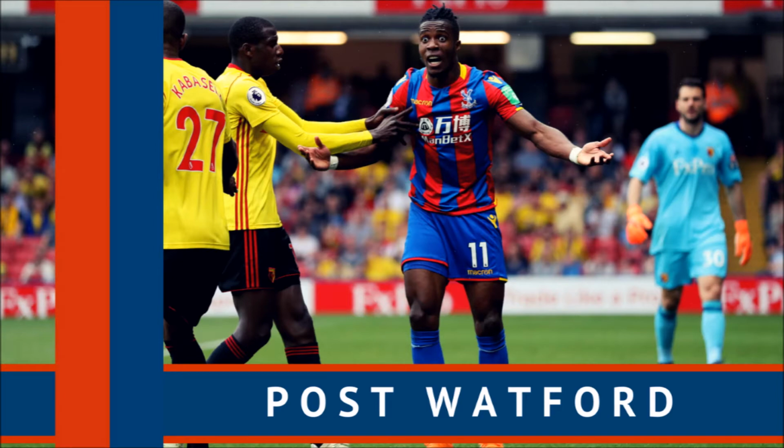Palace edged another point closer to safety as they claimed a goalless draw at Vicarage Road against Watford in the proverbial game of two halves. The woodwork was struck 3 times in the game, with Stefano Lukaku heading into the crossbar after only a matter of minutes, during a first half that the hosts enjoyed the better of. But after the break, Palace were much improved, with Luka Milivojevic and James Tomkins both being thwarted by the bar and post respectively. However, neither side could find a way to break the deadlock, ensuring that they had to settle for a point apiece, which leaves the Eagles 6 points clear of the relegation zone with 3 games left to play.